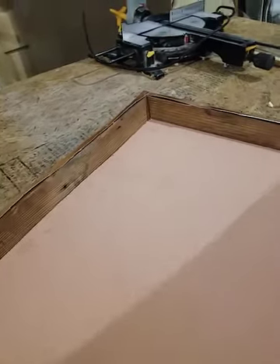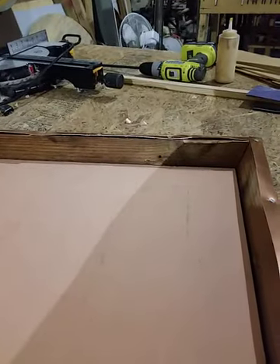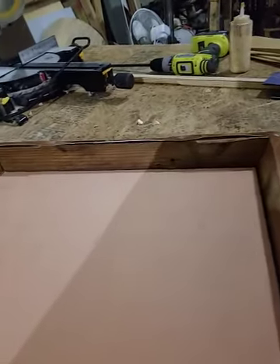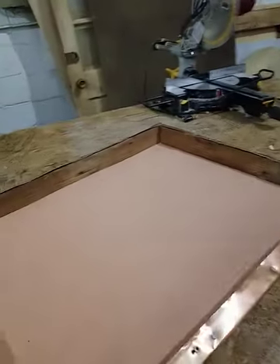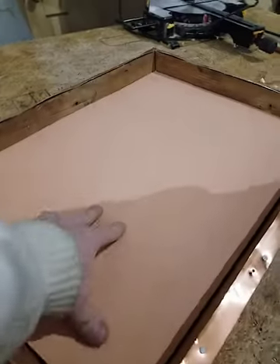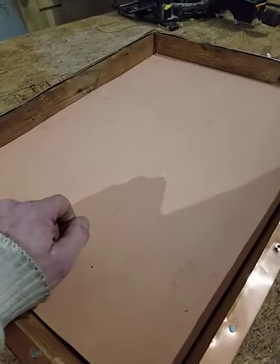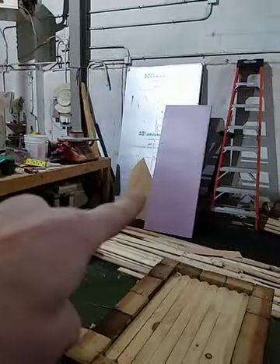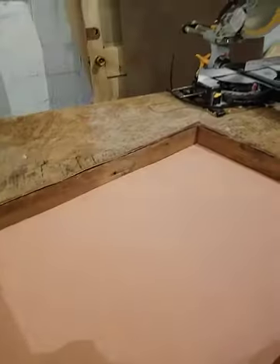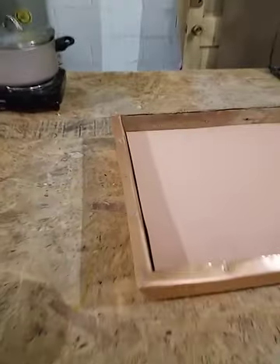Underneath the lid — I'll pull it over under the table, this one's a little heavy — I've got some old one-by floorboards that I pulled off of a kitchen floor removal job. The subfloor was made with one-by-twelves, so I took a bunch of those home and used them to make the frame underneath. The underlayment panel has a two-inch insulated rigid foam board — that purple stuff — so it's an insulated, metal-covered lid. I think it should do a pretty good job.